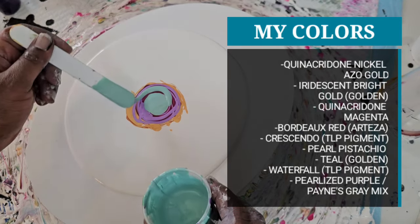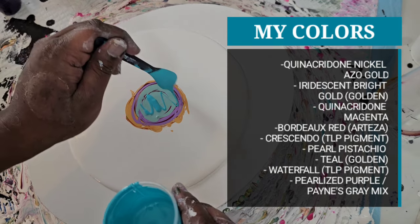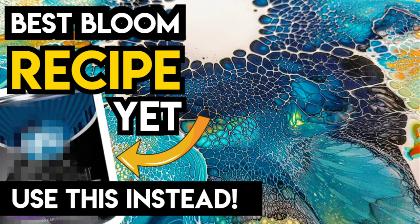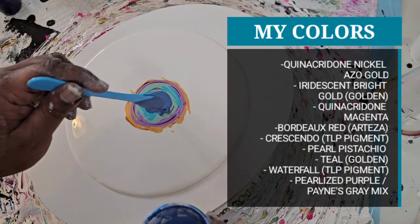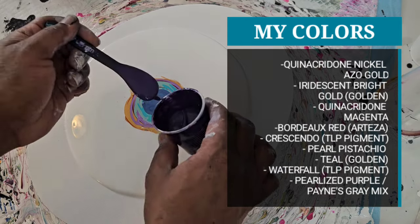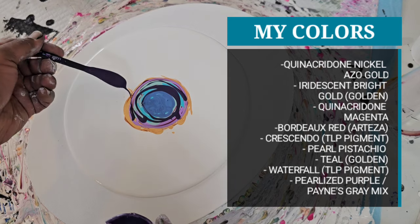Also, my ratio is 3:1, 3 parts pouring medium and 1 part paint. I have a video that walks you through exactly how I mix my paint for my blooms. And cell activator is also the same, which is coming up. It's going to be 3:1 Australian Floetrol to paint. And this is a Payne's gray pearlized purple mix right here. Gorgeous color, like gonna be adding that to the arsenal.